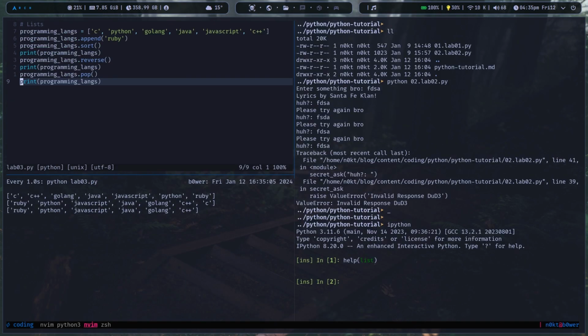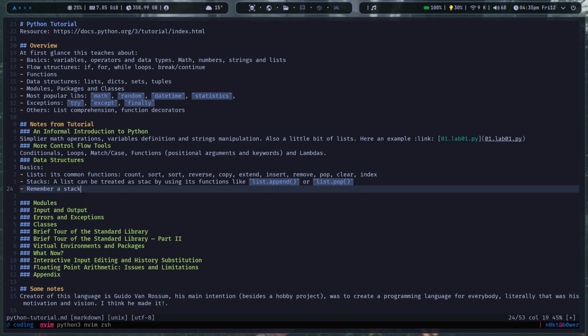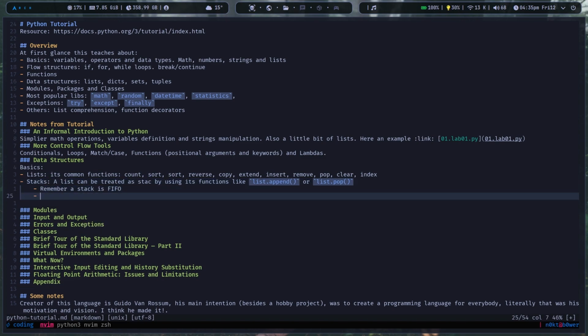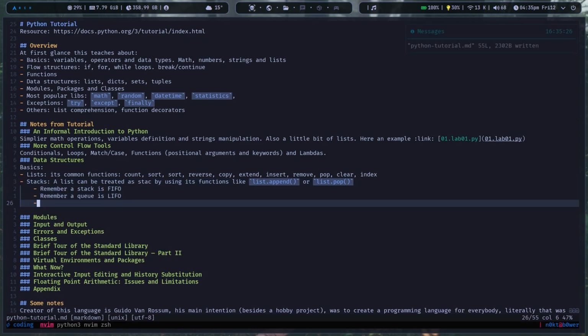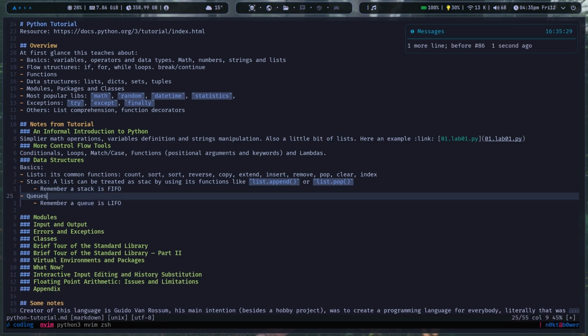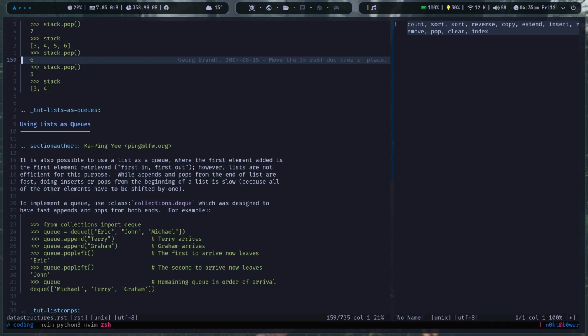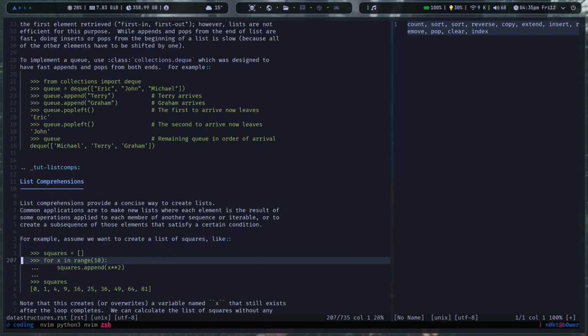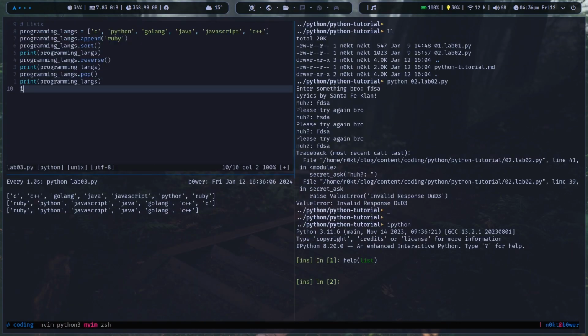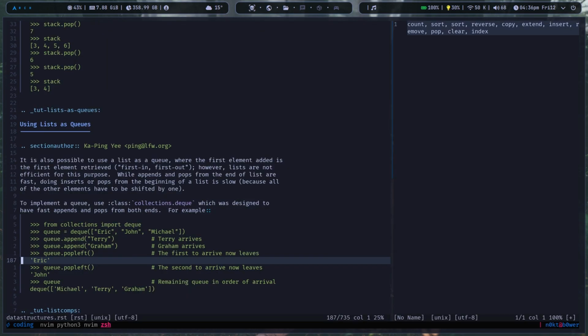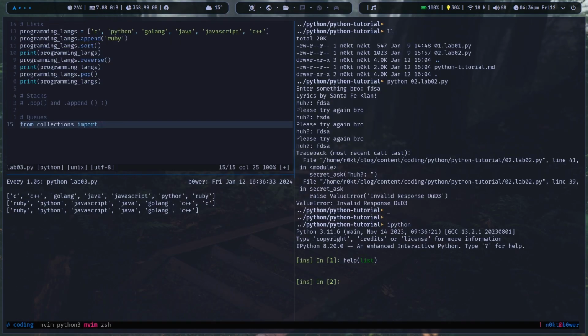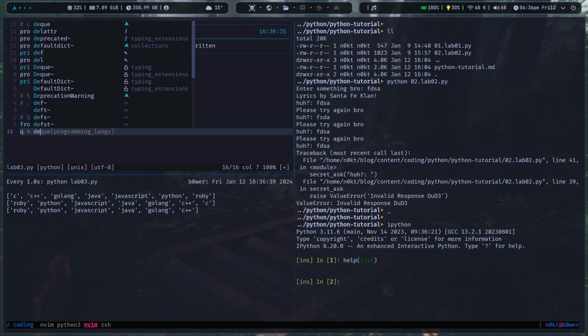So yeah, in this case, we are using lists. And the other important data structure is the stacks, which follow the concept of LIFO, where the last item that was added is going to be the first item to be removed from the list. The stacks are basically nothing other than a list.